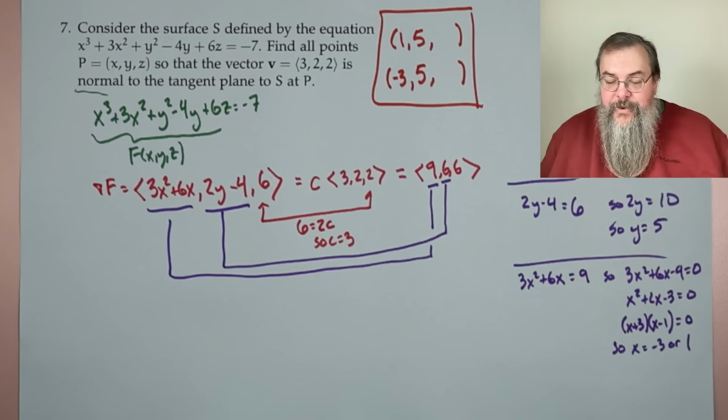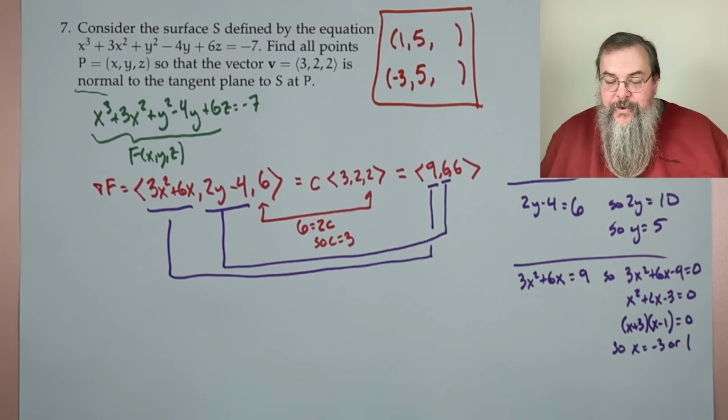Okay, so we can subtract 9. All right, so 6z is minus 16, or z is minus 16 over 6. And, well, we can divide by 2. You get minus 8 over 3. So our coordinate is 1, 5, minus 8 over 3. All right, we probably wouldn't have guessed that coordinate.